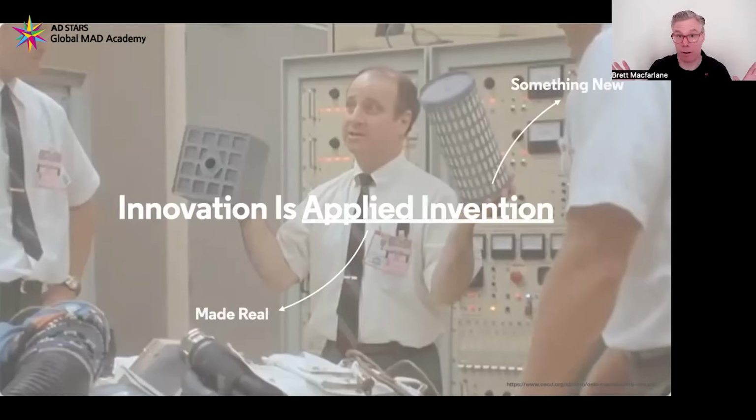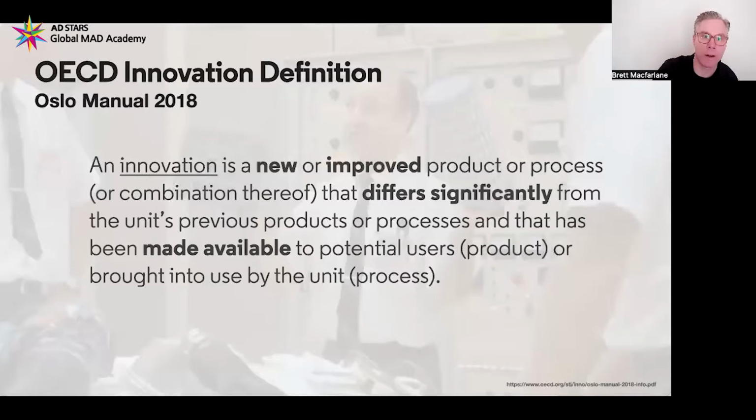Now, as I mentioned already, there's a lot of debate around what is innovation. And I'll show you a more technical definition just so that you're prepared. And there is one key thing I'd like to pull out of it. And this comes from a process that the OECD, the Organization for Economic Cooperation and Development, led over about 10 years to try and come to a common global understanding of what do we mean by innovation. We know it's good. It improves the world. It makes people healthier, happier, live longer. But we all define it differently. Can we create a single definition?